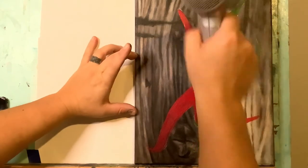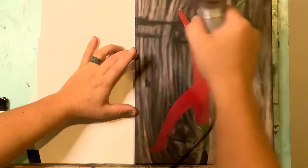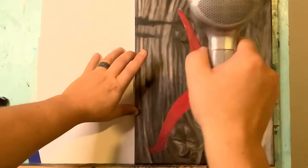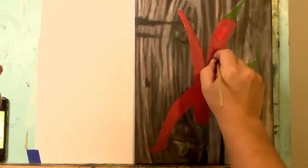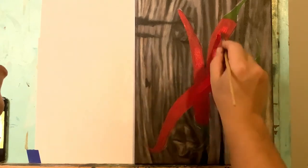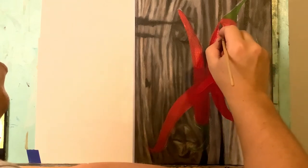So I'm just gonna give it a quick dry again on medium heat with the hair dryer because I wanna apply another coat and I don't want it to blend in with this first layer, because on top I wanna make this more vibrant. So I'm gonna do the same exact thing and just cover over again in the same way. And as you can see, the first coat compared to this second coat now that's on, it's a lot more vibrant and has a lot more dimension and vibrance to it.